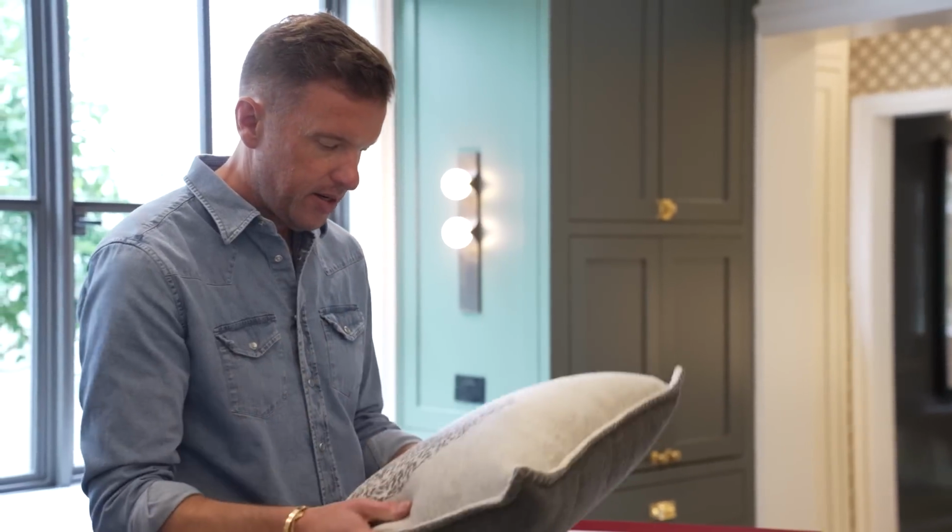Both of us have really similar taste, and we gravitate towards the same type of thing. I probably choose more of the initial design inspiration and look we're going for, but that would end up just being a big mess if you didn't have Dan to have some detail in order to the process to pull it together. There's a little more practicality from me. So sometimes we had a really good idea from Adam, and I had to tell him that's a great idea, but remember, we have to live here, we have dogs, we have kids. How do we make that a home instead of a museum?